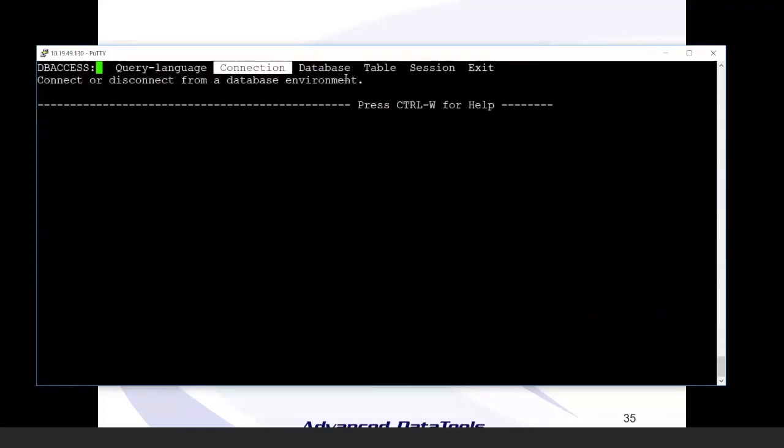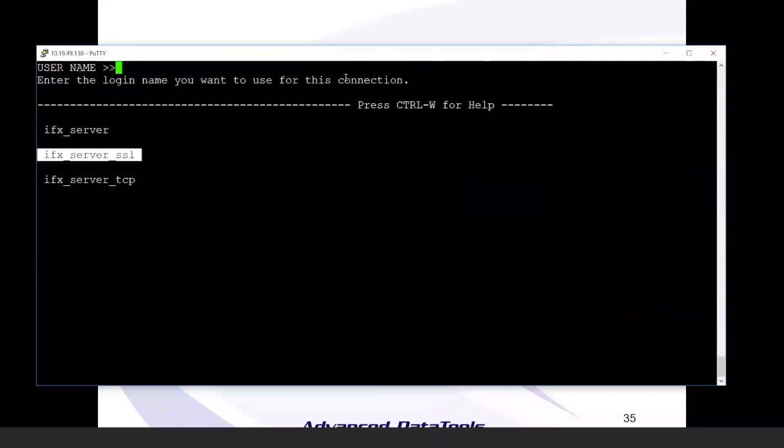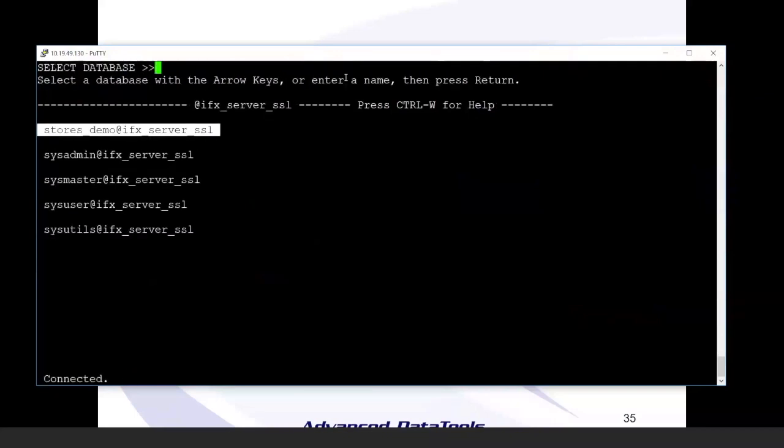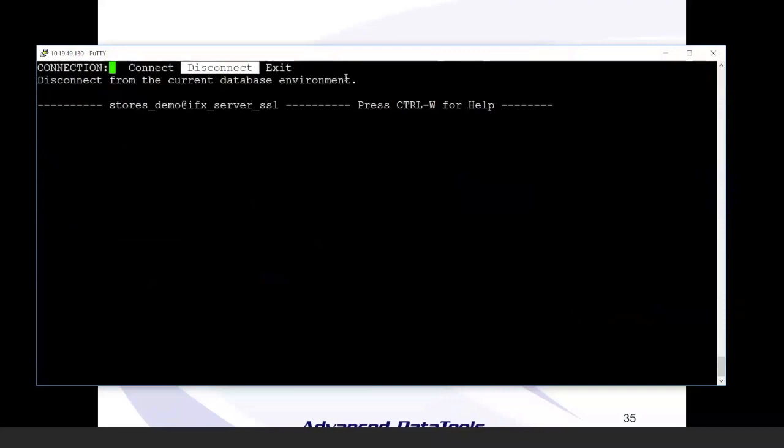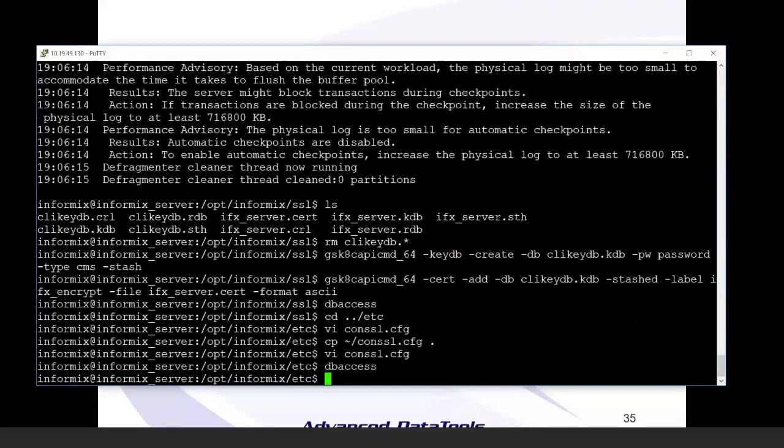DB access, connecting. And see, it takes a moment longer because it does have to set up those pieces for encryption in advance. But now we have access to our data, and now our data is going across encrypted. So I'm going to very briefly show the same process on Windows, and then we'll jump to questions.